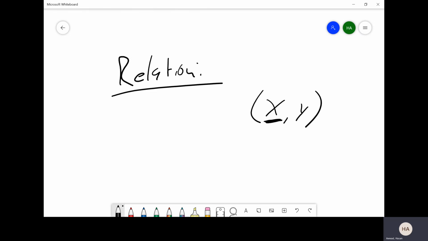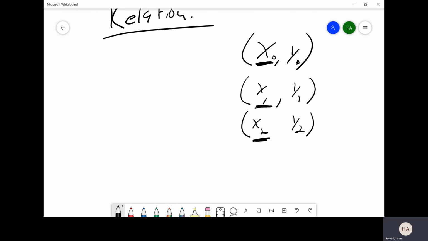So when you have a set of these ordered pairs, and I'll just write a couple down so we're all following along, 0, 1, 2, call that x0. Your x's make up your domain, and your different y's make up your range of the relation. So again, you have two different sets. Same thing with functions, and honestly, the same thing we've been talking about with equations beforehand. A relation is a function only if each element of the domain corresponds to exactly one element in the range. In other words, where your x value is not repeated.